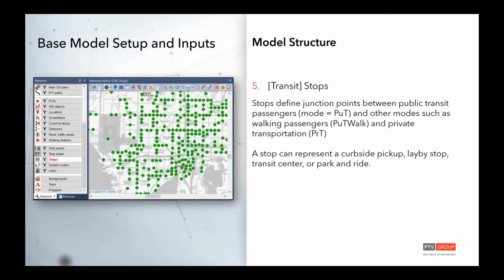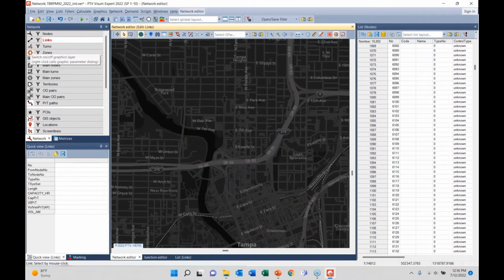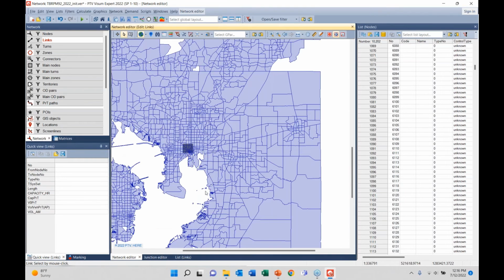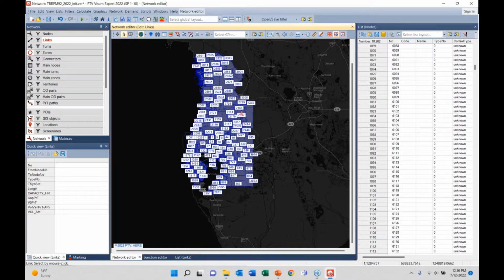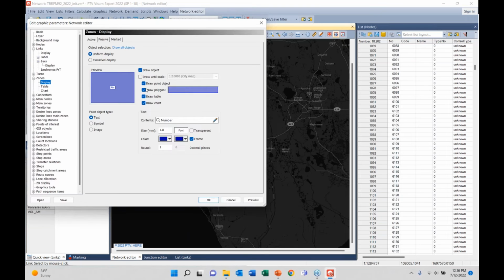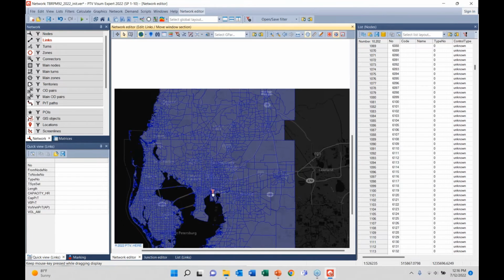All right, so jumping into Visum, I'm going to deactivate the links. I'm going to turn on the zones and zoom out. So here we have all of the zones within the model, and right now they're showing the various zone ID numbers as well. So I'm going to turn off the point object, which is the ID number, so we can just see the spatial boundaries of the different zones.